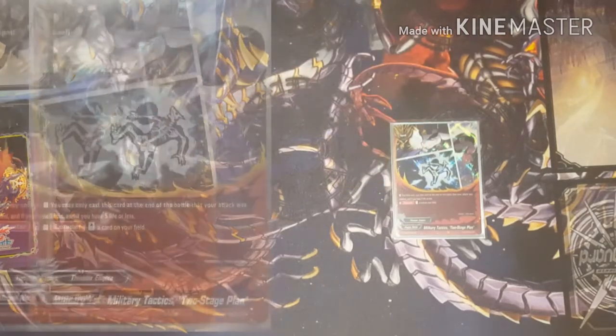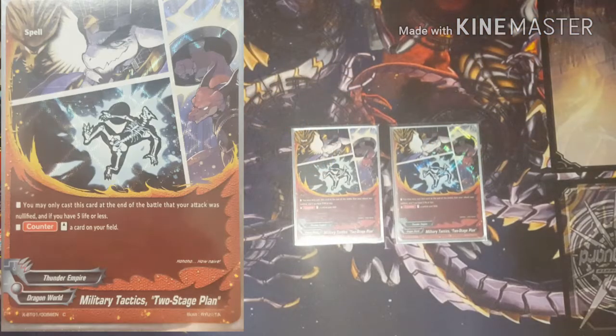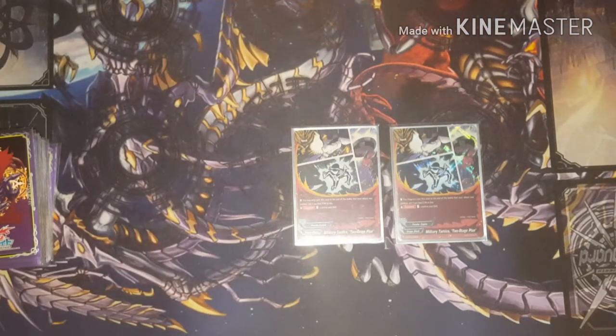Next is an interesting tech I've been trying. It's 2 Military Tactics, 2 Stage Plan. When your attack is nullified and you're at 5 life or less, counter stand a card on your field. So you can restand a weapon, you can restand Bats to give him an extra attack, or if he's been rested, you can restand him so he can still go into that triple attack that he hadn't gotten to because he was rested.